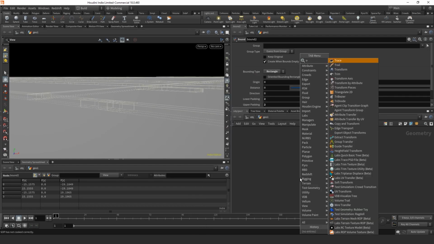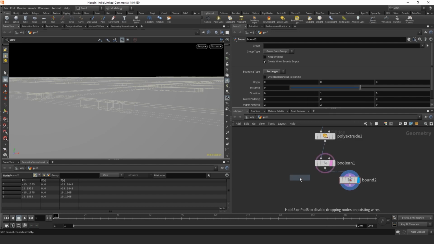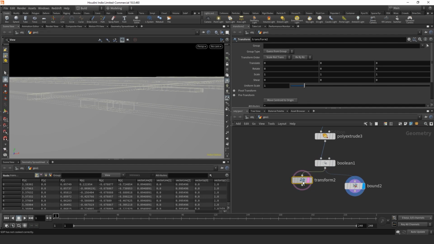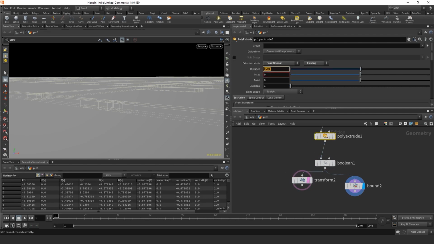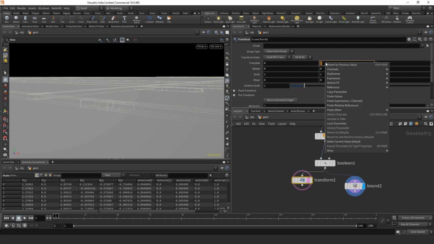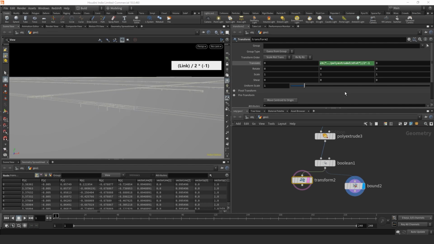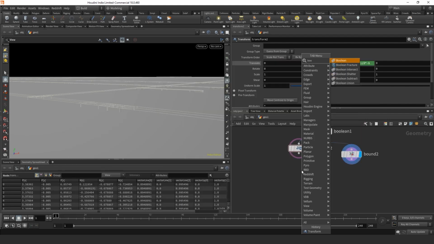In order that the plane goes through the middle of the extrusion, we use a Transform node to move the plane in Y. Here we can subtract the half of the extrusion height. So we use a second Boolean to intersect them both.